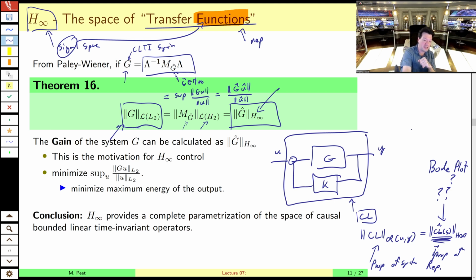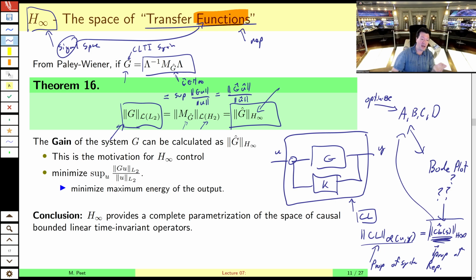So actually, we're going to have to turn this back into a system, and find the H infinity norm in terms of the A, B, C, D matrices, which we can then optimize. So it's a very convoluted way of looking at the system. We have the system properties, we relate them to transfer function properties, which we can't actually work with, and then we relate those transfer function properties back to our state space representation, and then we optimize on that state space representation. And the key here will be through the KYP lemma, which we'll talk about in the next part.